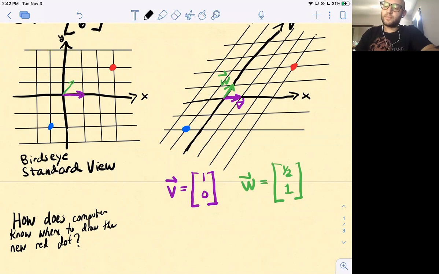The idea here is, how do we tell somebody how to walk to the red dot? How many copies of V do they need? And how many copies of W do they need? Don't think of V as some complicated thing. You can think of V as just going to the right and W as going up and down. Nice. So Archer says, to get to the red dot, we need 3V. And how many W's? So we want to go three steps to the right. In our changed perspective, to get to the red dot, we go three steps to the right. And then how many W's do we need?